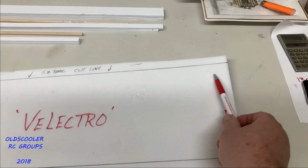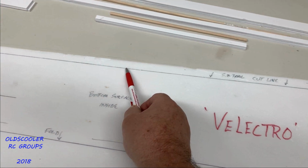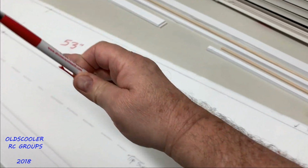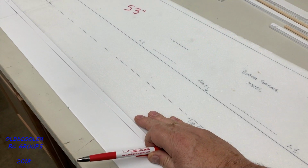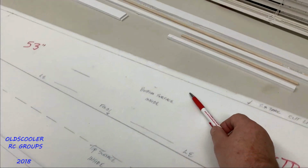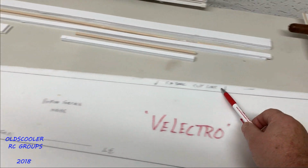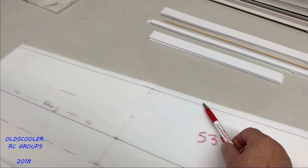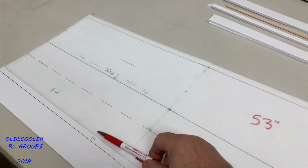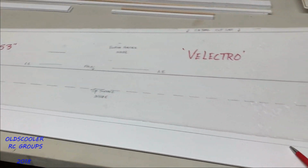What we see in this area is the sub-trailing edge of the bottom surface, which will be folded over on top of the top surface right at this line. I also left some extra material in case, when I fold it over before I glue it, I need to trim and shape it a little better. So I want a bit of adjustability.